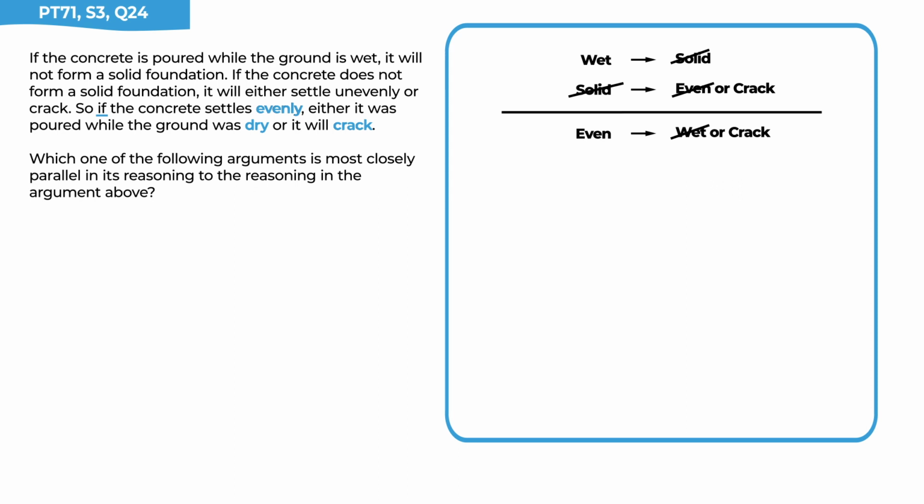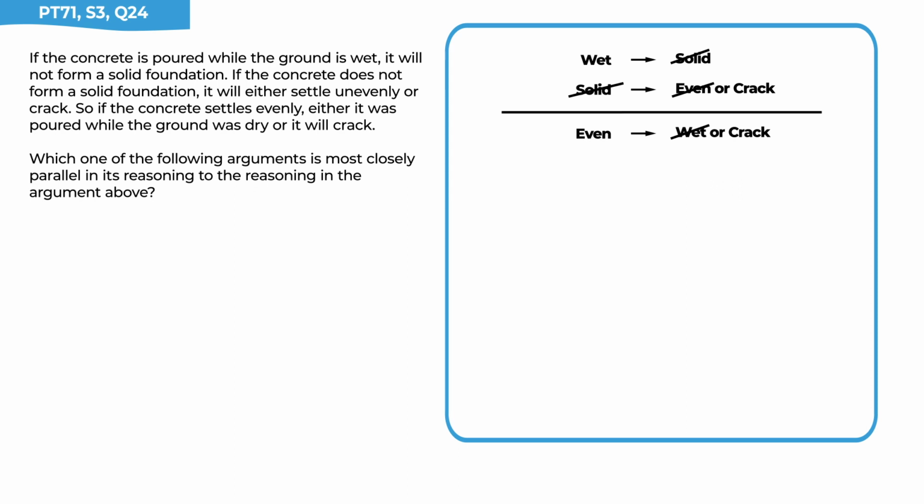So when we see that dry is the logical opposite of wet, rather than introducing a new variable, we want to record that as the opposite of wet. This is valid logic, since wet ground forces us to think it'll either be uneven or cracked. If it's even, then the only two ways you could get there is that it wasn't wet to begin with, or it was wet, but you went with the crack option instead of the not even option.